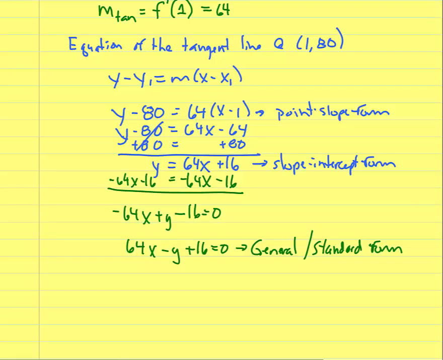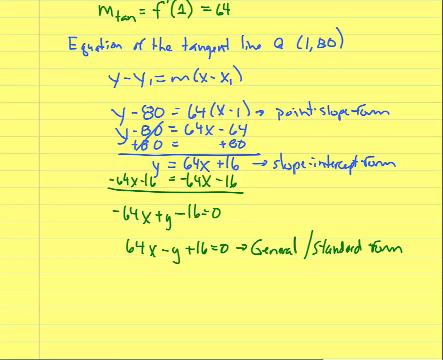So what, again, we found was that instantaneous rate of change, or the slope of the tangent line, and then the equation of the tangent line of that curve at that point. Now there's an infinite number of slopes and an infinite number of equations of tangent lines over that entire curve, but this is the only equation of the tangent line at 1, 80. So you should be able to find any of the tangent lines with this equation.